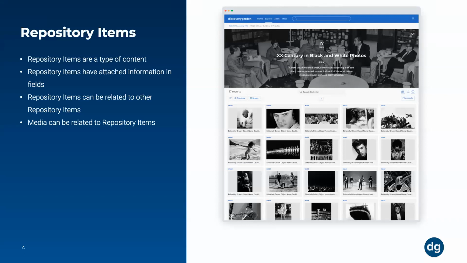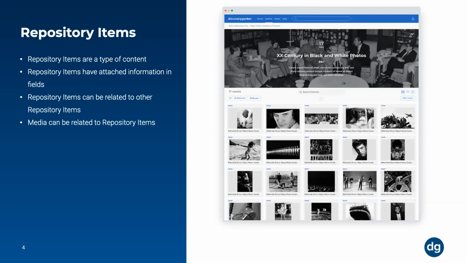By making these relationships, you can have a sort of hierarchical structure for your repository. It's not just a bunch of things that you throw into a repository. They have a structure to them, and that structure helps people find things. So when they're navigating your site, they don't just see a huge wall of things. They can navigate through them.